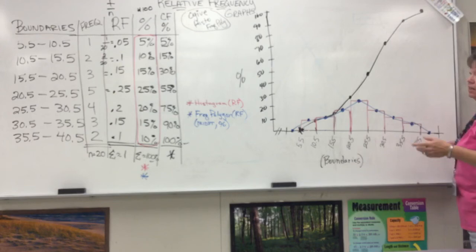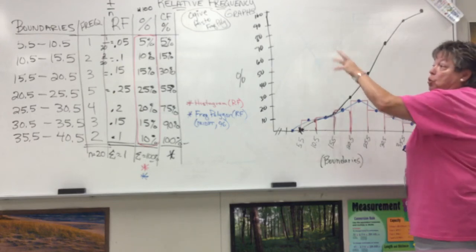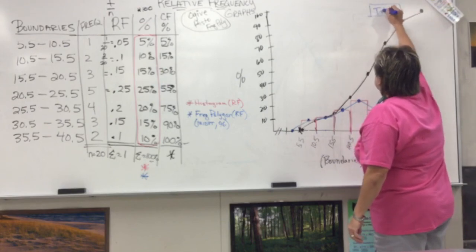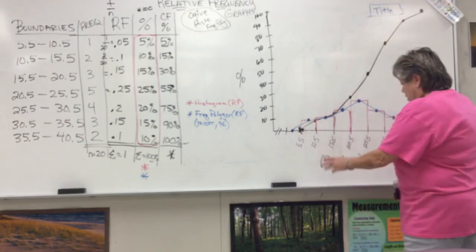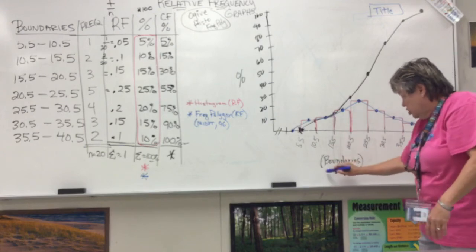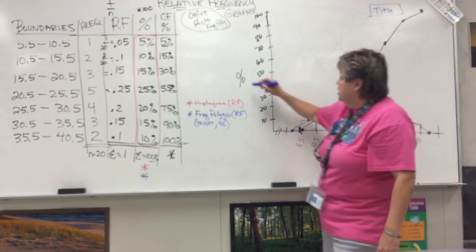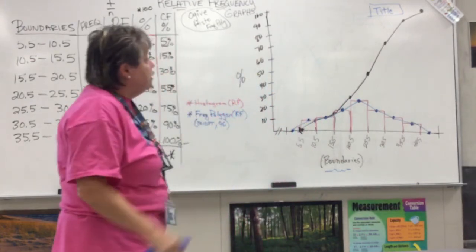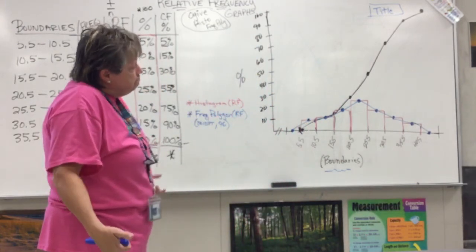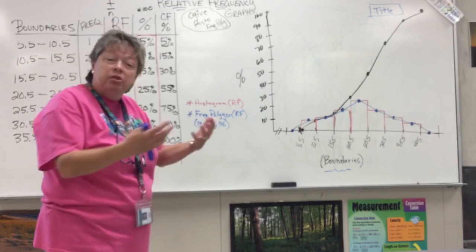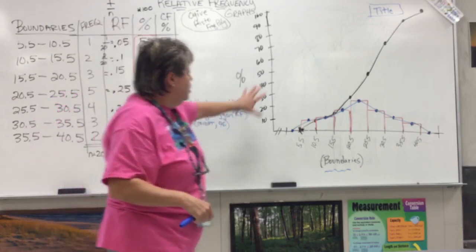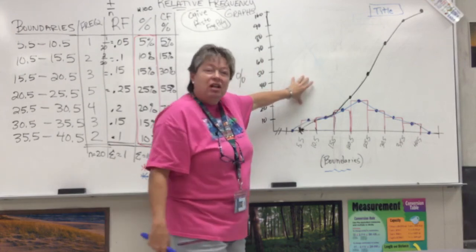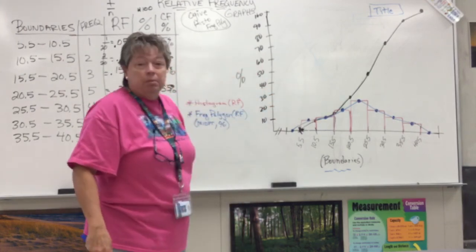Okay, if I had given you specific information where this data came from, certainly you'd want to put a title up here for your graph. Okay, I put boundaries here. Again, it's generic. You could do something specific. Percent will work if you knew the origin of your data. Okay, you won't always have to put all three graphs on one single graphical representation. I just kind of did it so you could see them all in one happy place.